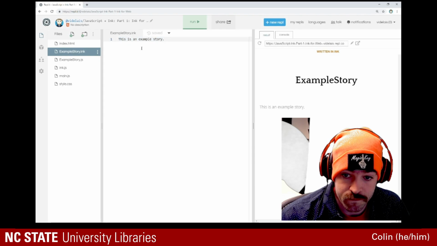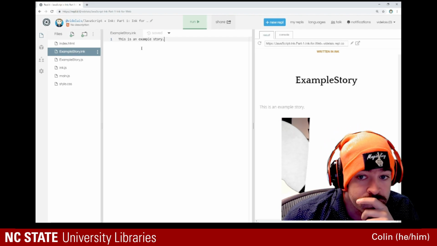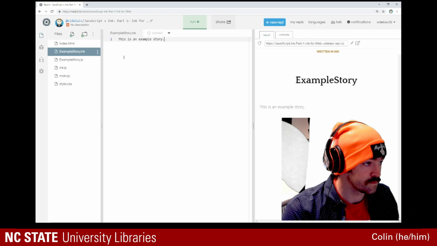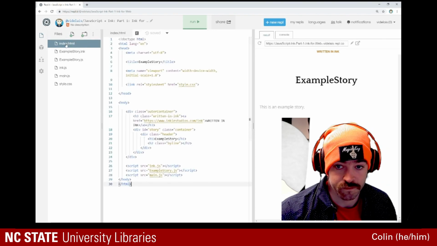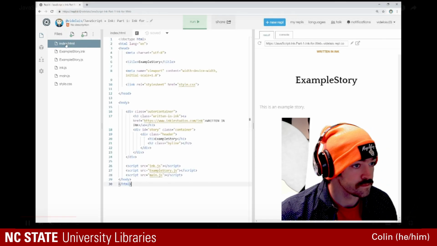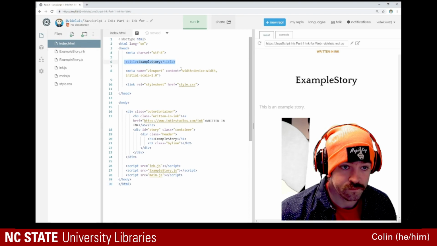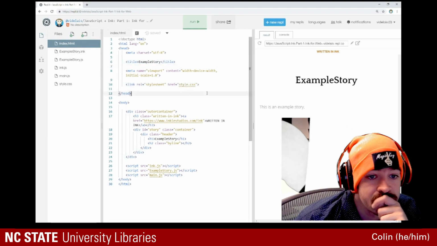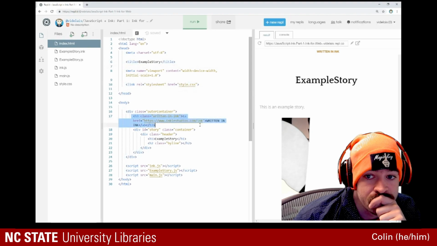Now I run it through the Inky editor and produce the Ink for Web version. I've taken those files and put them in this so we can look at them all together. The first of which is the index.html file. As you notice, it's fairly straightforward. It has the exact same title, it includes a style sheet, and includes some of the information we see over here on the right hand side.